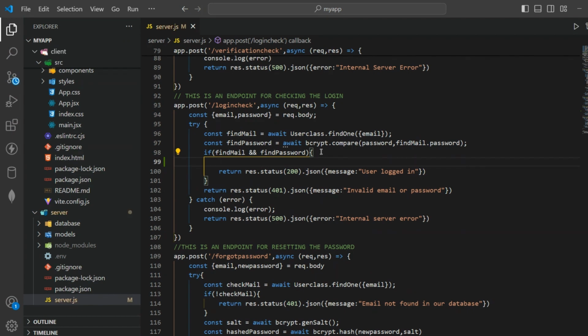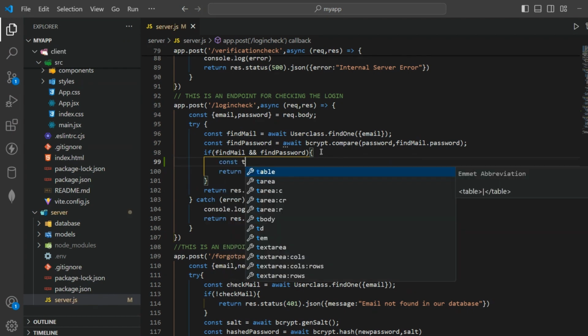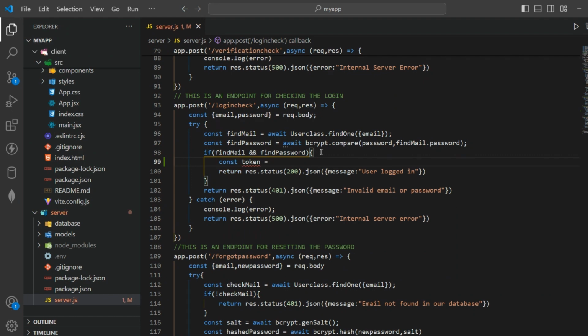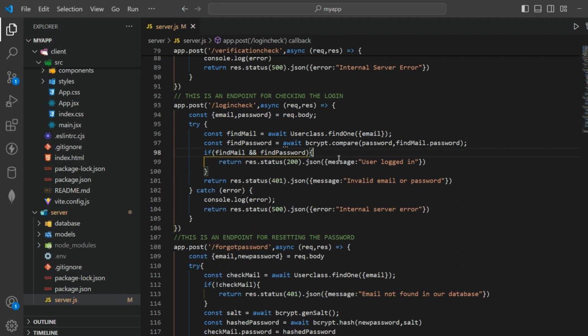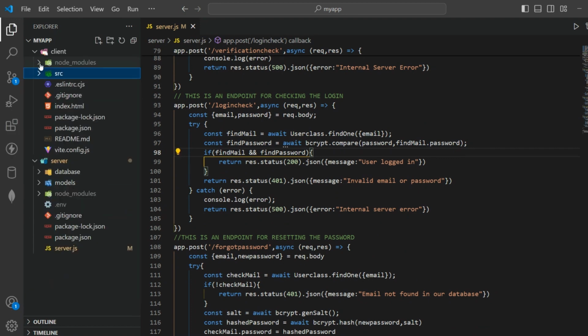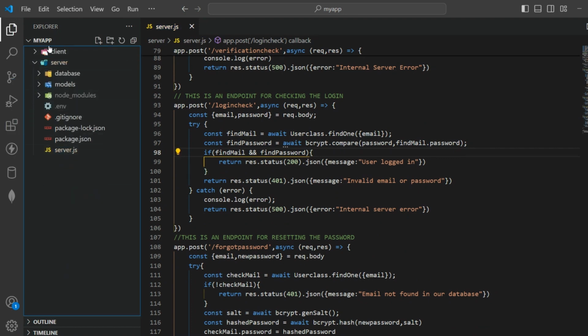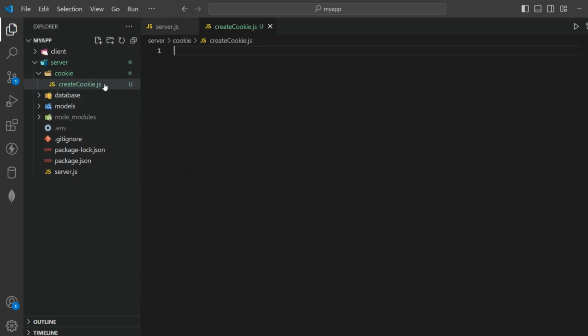So I'm going to create a variable called token, and inside this, first let's create a folder inside our server folder. Let's create a folder with the name cookie. Inside this I'm going to create another file with the name create cookie.js. You can give whatever name you want.